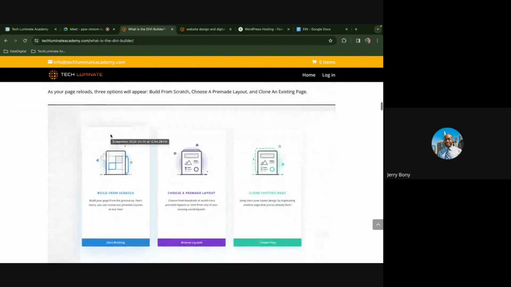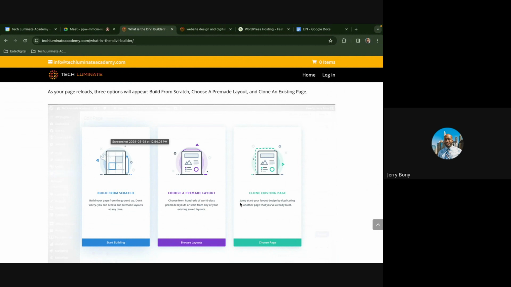After you do that, your page is going to reload, and then you're going to have three options: build from scratch, choose a pre-made layout, or clone an existing page. There's a lot of layouts that you can choose from to get you started, or you can clone an existing page.